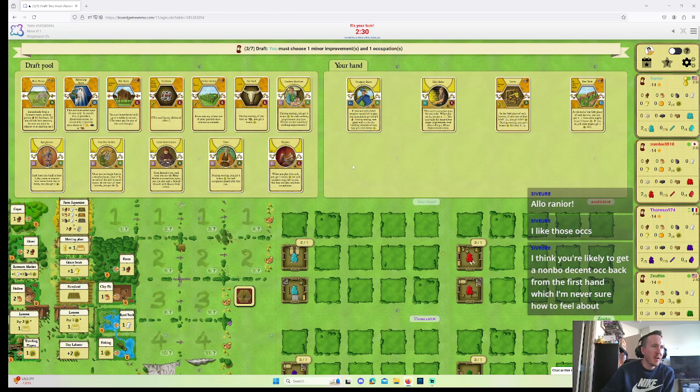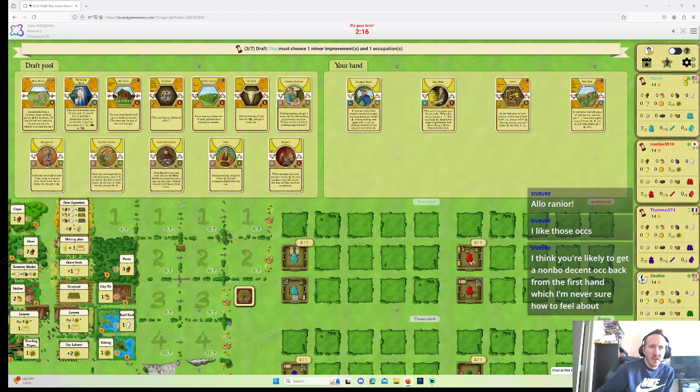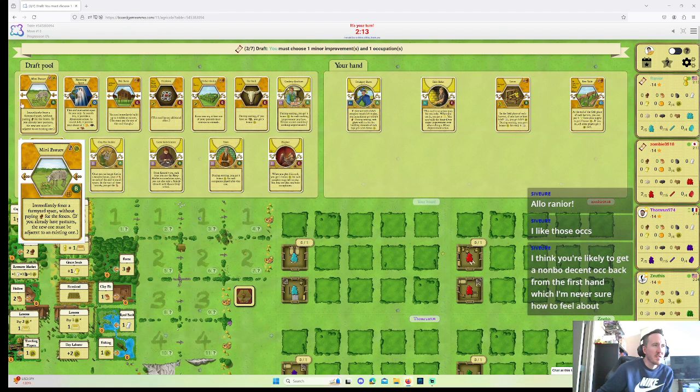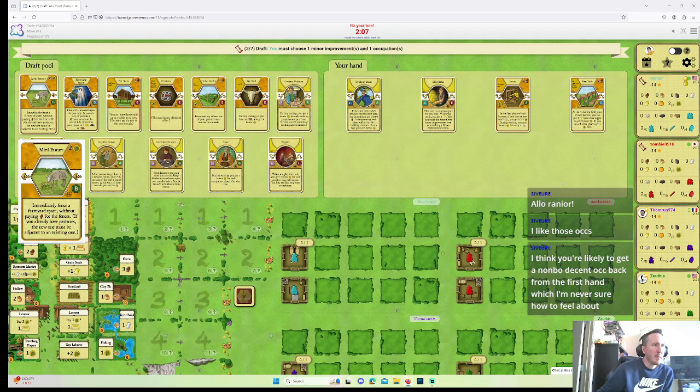Minor improvement-wise, I like pole barns in general, especially with like Loom. You want the extra capacity, being able to build stables for kind of cheap is fun. I'm a little worried that my miners are going to cost too much wood though if I go with Pioneering Spirit, so it might be that I should just take the mini pasture to help actually fence. Plus mini pasture Loom can be fun. I think that might be what I do here.